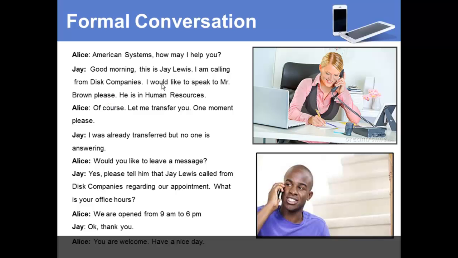Brown. Vamos a empezar con el saludo siguiendo de nuestro nombre y en dado caso que hablemos de parte de alguna compañía, vamos a mencionar de dónde hablamos. I am calling from these companies. En este caso, si no hablas de parte de ninguna compañía, puedes omitir esta parte. I would like to speak to Mr. Brown, please. En dado caso que sepamos en qué departamento está, lo podemos mencionar. For example, he is in human resources. Of course, let me transfer you. Let me transfer you. One moment, please.